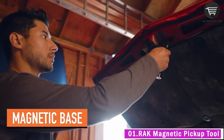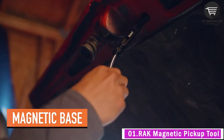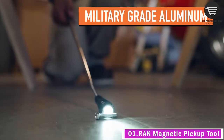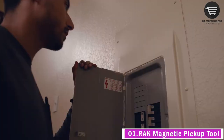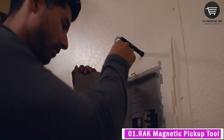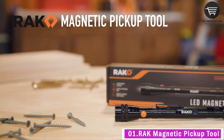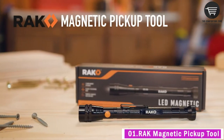The magnetic stick includes a 360-degree flexible telescoping neck that extends up to 22 inches for maneuvering around hard-to-reach places. Perfect for any mechanic or handyman around the home. Powered by LR44 pre-installed batteries, each flexible magnetic pickup tool has three LED lights to provide greater visibility in dark spaces.